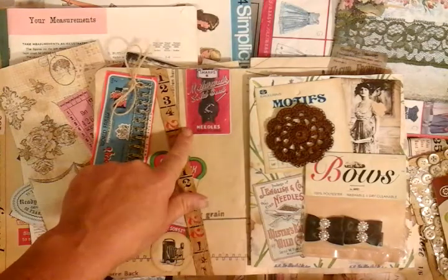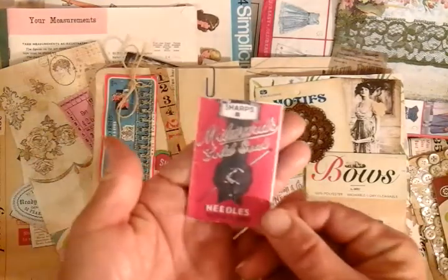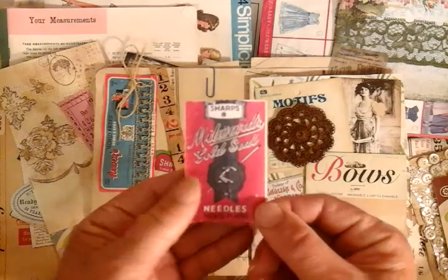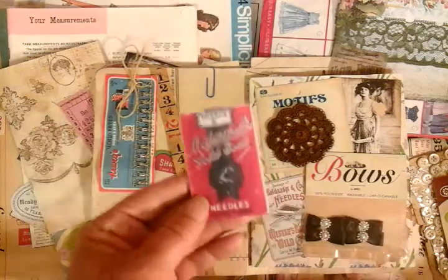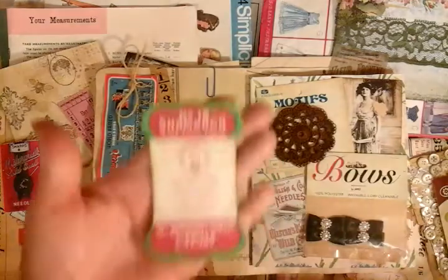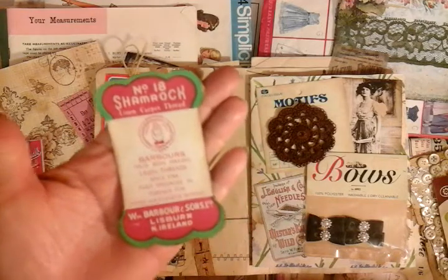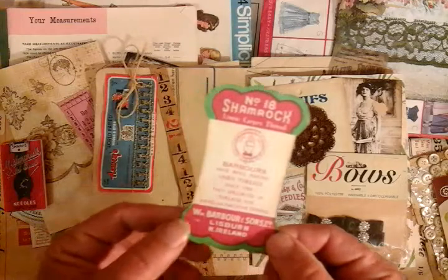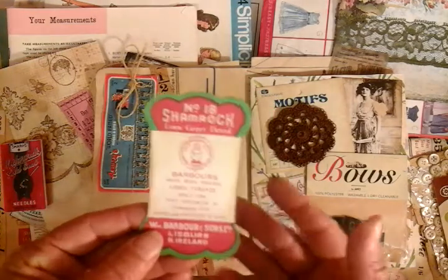We've got a little needles and pin card and this one is hooked on with just a paper clip, so this could hold maybe a little tag along those lines. The needles have been taken out mostly because I don't want anybody to find themselves injured. I like to collect — I do enjoy a good rummage and a hunt around at car boot sales or charity shops, and you can find wonderful thread cards. This is a nice barber's one and it really appeals to me.